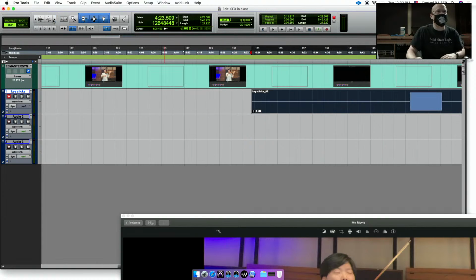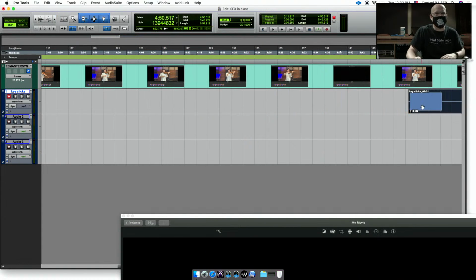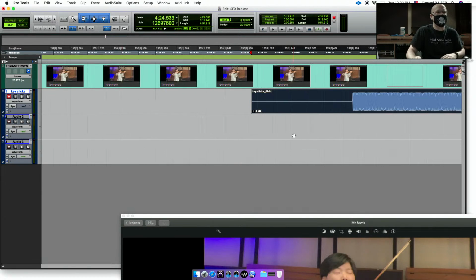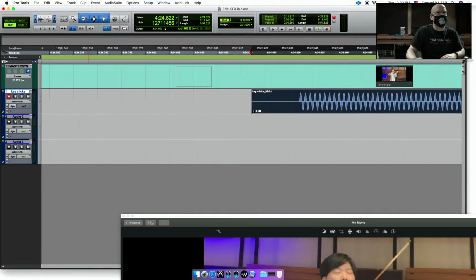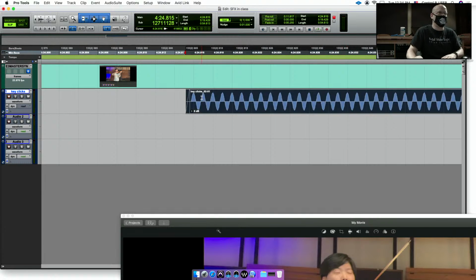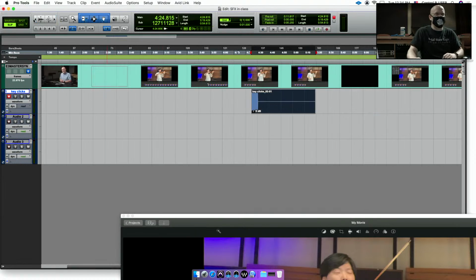So the thing that I want to do now is zoom in and trim back to the beginning of my sound effect. I'm zooming way in so I can get right on there. Yeah, you can even see the waveform, so I can't get much more zoomed in than that. Okay, that's beautiful. Now, when I zoom out, let's say that this is a key click.